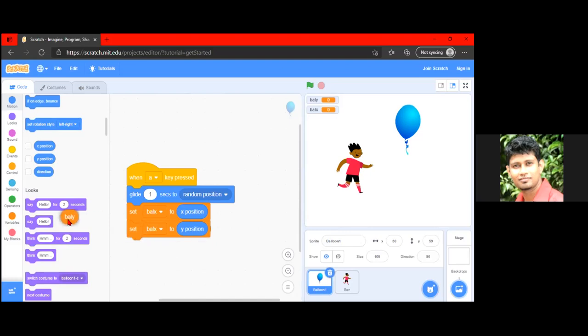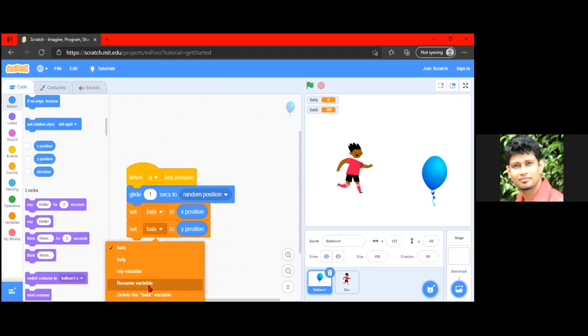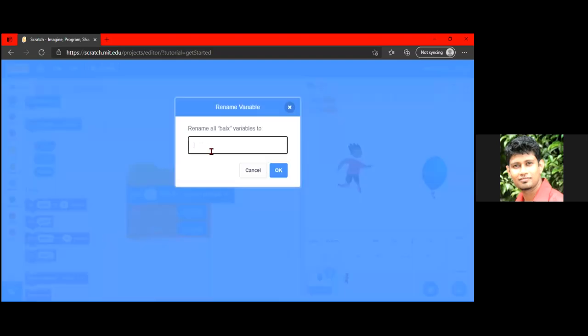Okay, the other two you erase. It's not required. And please drag it. Right, that is also not required. Just erase them. Okay. Now you have taken the X position. This is balloon X position. Second one also balloon X position. Second one balloon Y position. No. Bal Y should be bal Y. No, that one. That variable you have changed to bal Y. No. Cancel it. Not rename. Don't rename.